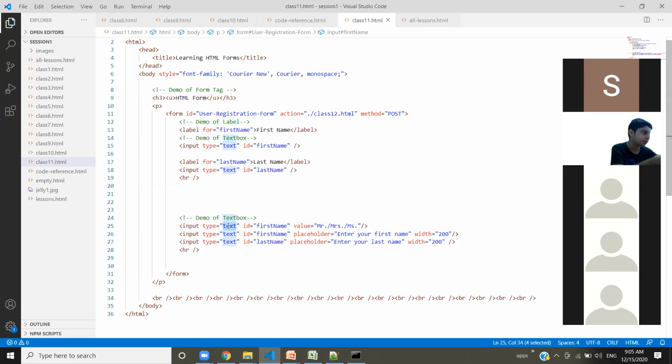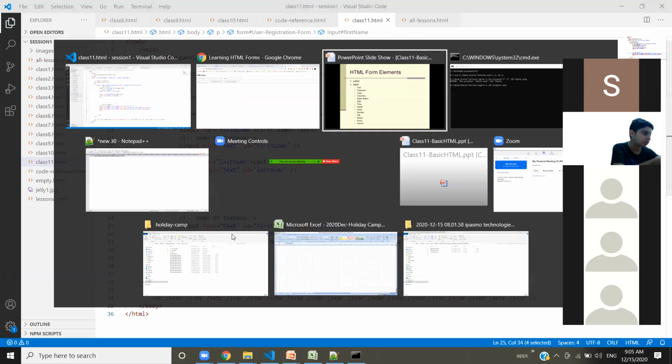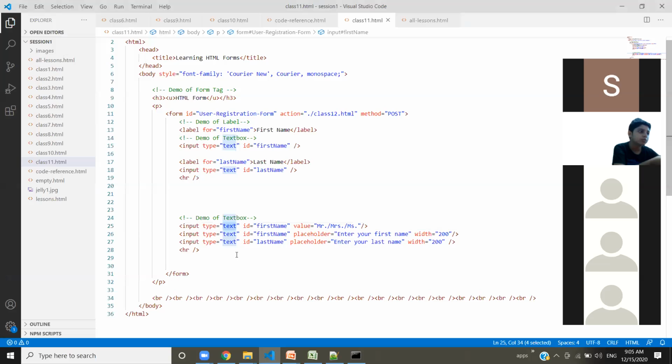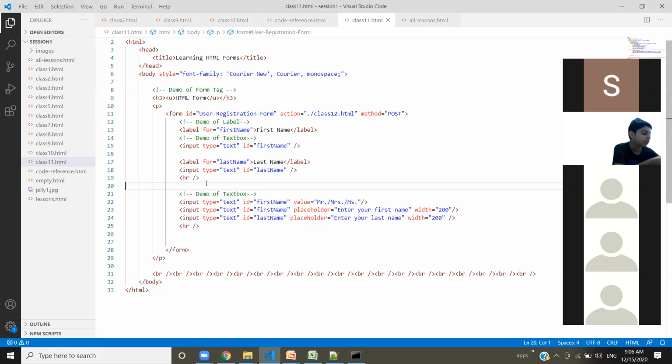You just give text here. You can replace this text using all these values here. But I'll go through one by one, so that it gives you a clear picture from my side of what the right way of doing things is. From your side, if you want to try, you can just add those values and try for yourself. I'll give this one as practice for you today, so that you come to know about the elements in the form tag, input elements, and label.